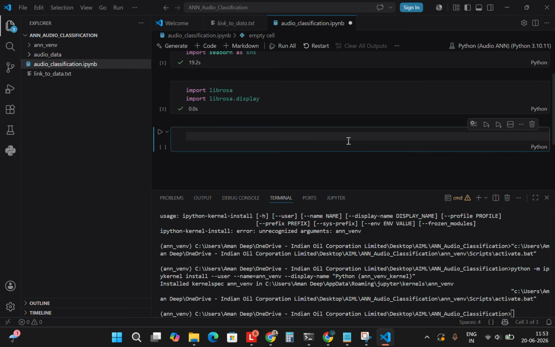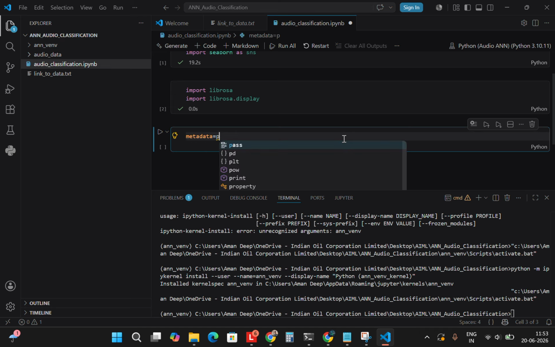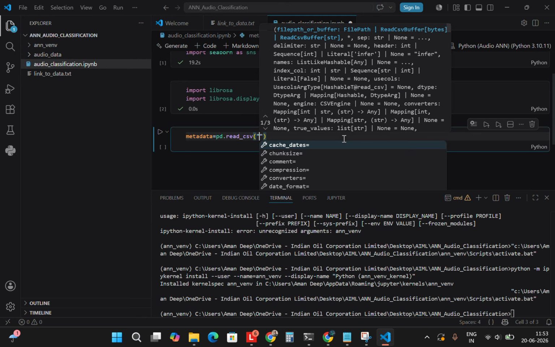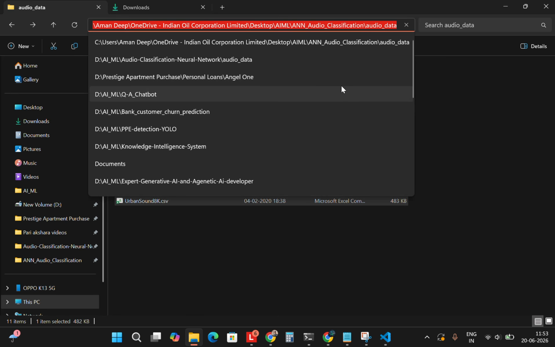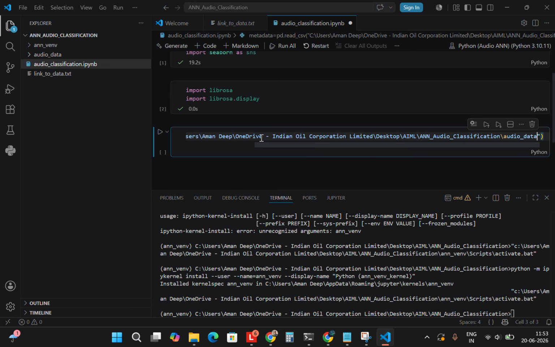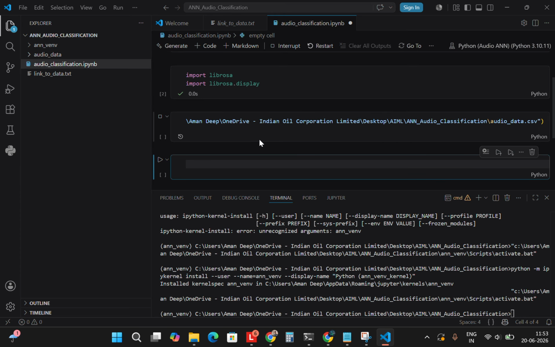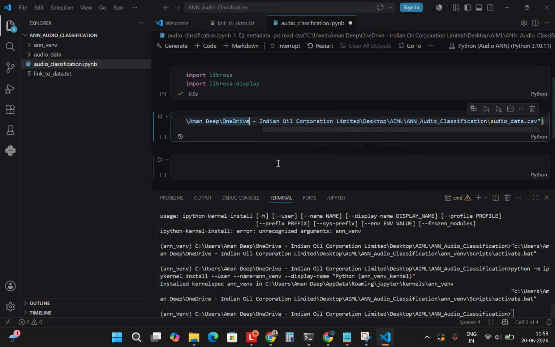So first of all, we will load the metadata. We'll see what exactly is available in the metadata. We had directly opened the Excel, but let us load it here also. So metadata equals to pd.read_csv, and I have to give the location of the file. How do I get the location of the file? I'll simply come here, I'll copy this .csv. Let me see if it worked. There are other ways also, I'll show you. But let me see whether this approach worked or not.